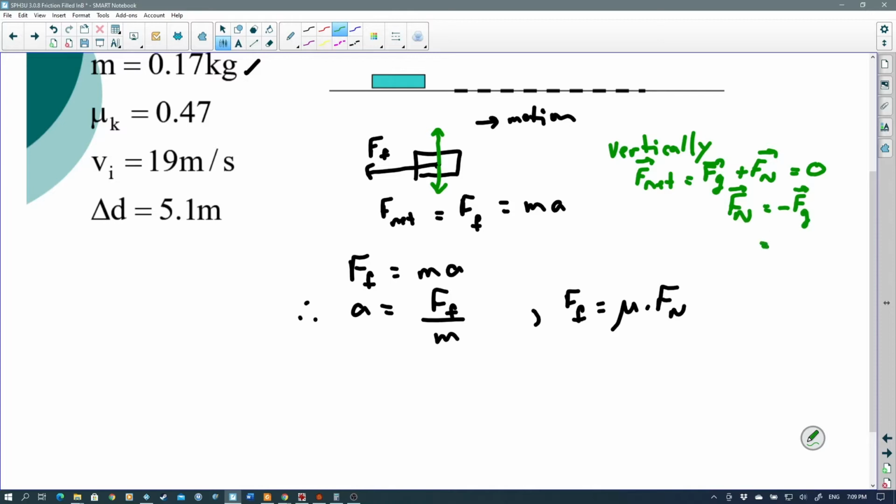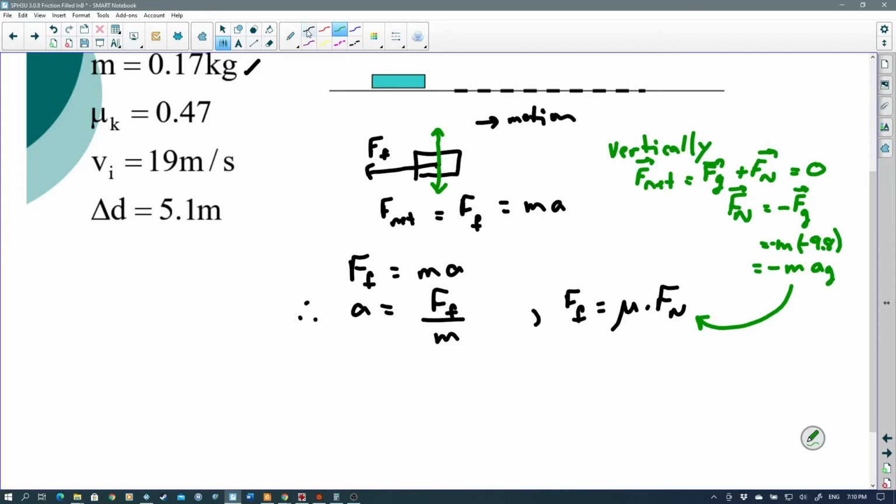Well, the force of gravity is just the mass times the acceleration, which is negative 9.8 meters per second squared, but all of that is negative. So we know that, which I can just basically write as m times ag. So minus m times ag is going to be the normal force in this case. Now, we are not dealing with the direction in this equation. We're just dealing with the magnitudes. So we're just going to put the equation m times ag right in here.